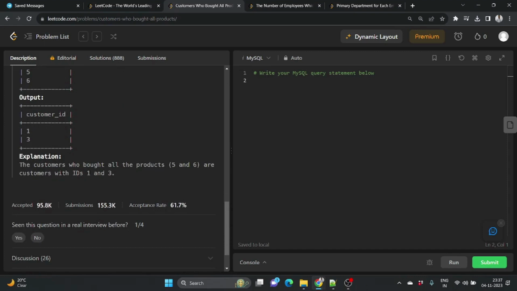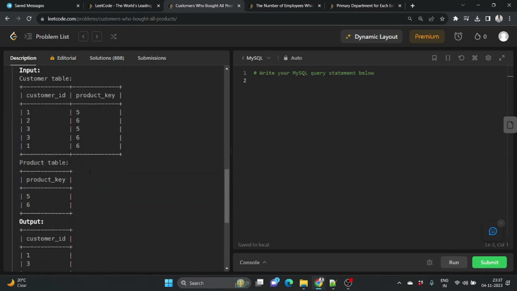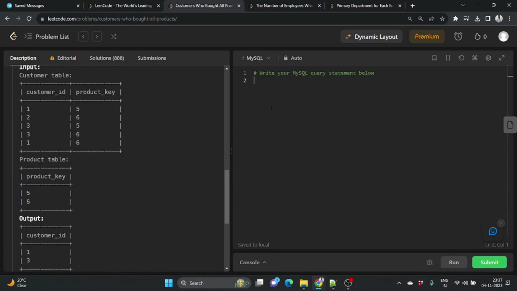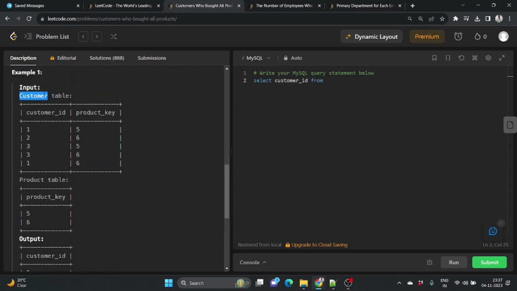Okay, so basically we need to filter all the customer IDs which are present in customers table.